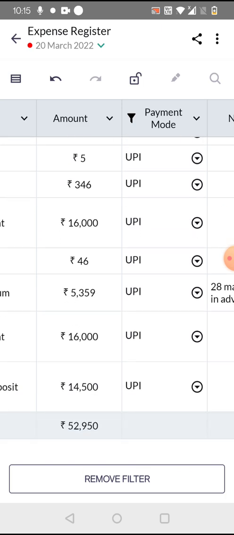So the best is, on a monthly basis, at least once in a while, you do the reconciliation, so that you will have an idea that these are my spendings only, and not anything like spam or any virus or somebody has hacked your account or something, there can be chances. Okay, so just keep a track on that part.